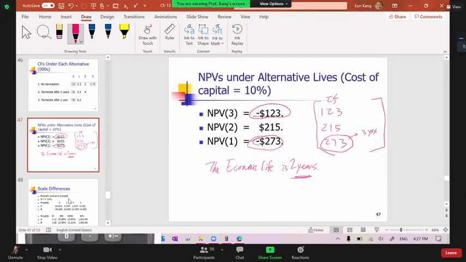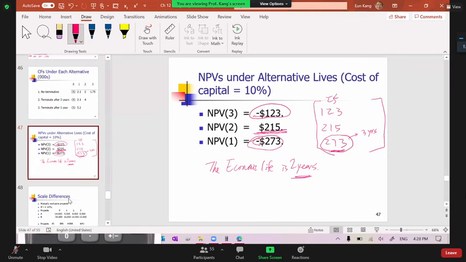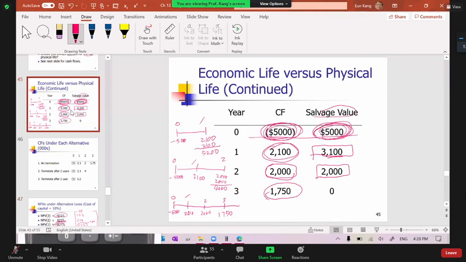But since this is negative, so you just, year 2 is only positive. 2 year operation is positive. So economic life is 2 years. But in many cases, 1 is negative, 2 is positive. Then you compare the two, the highest number, and that is economic life. So that's not difficult, but in the exam, don't ask me what this means, right? You have to know what this means. Cash flow and salvage value, right?